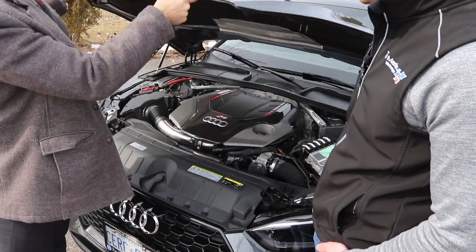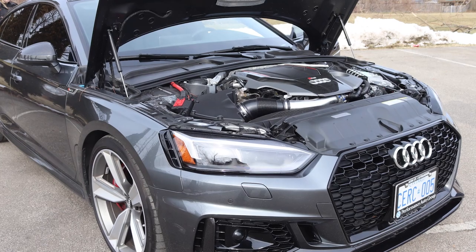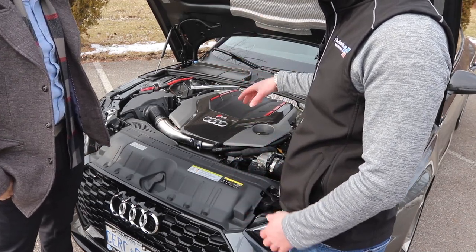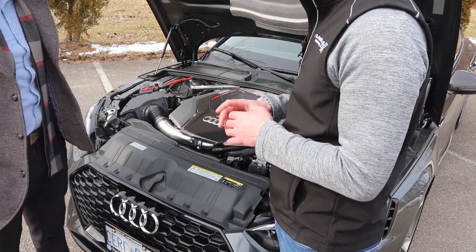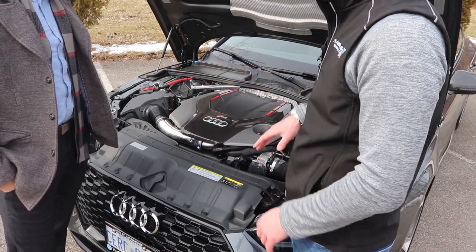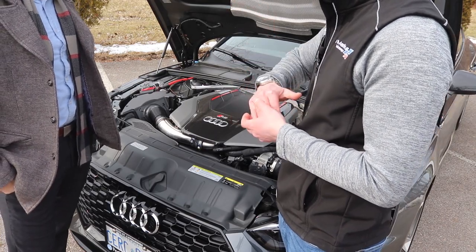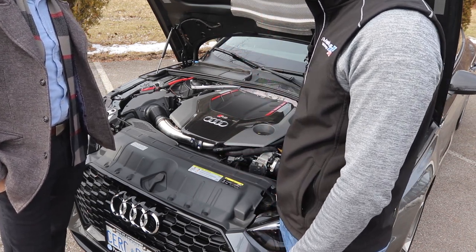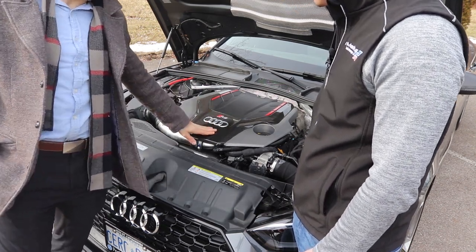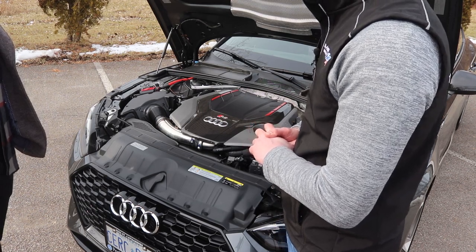Let's talk about the powertrain under the hood. This is a 2.9 liter twin-turbo V6 — not a huge displacement engine, but huge power output: 444 horsepower. The biggest number that we care about is 443 pound-feet of torque. You'll usually see a lot of power with a small torque number and it doesn't feel quite as powerful as you'd think. Here, the power delivery is massively intense. With the twin turbos you don't have turbo lag — it's power at pretty much every RPM. Anytime you want to go, you go. This also has the full carbon fiber engine cover. We can see all our intake ducting — even under the hood they put carbon fiber, a nice subtle touch to lighten it up and keep with the heritage of Audi Sport.